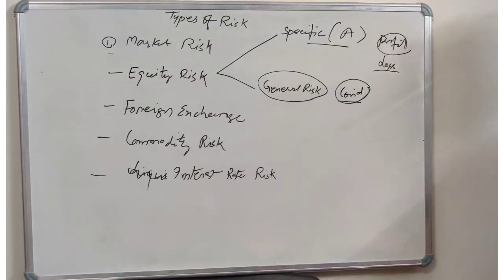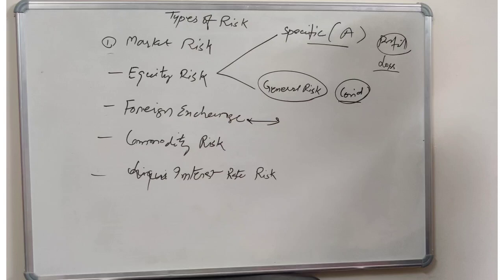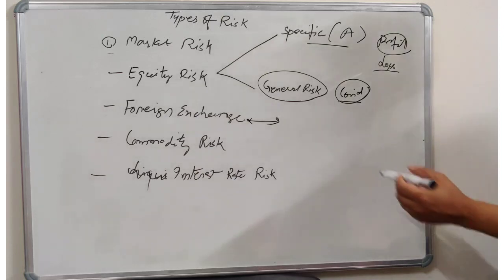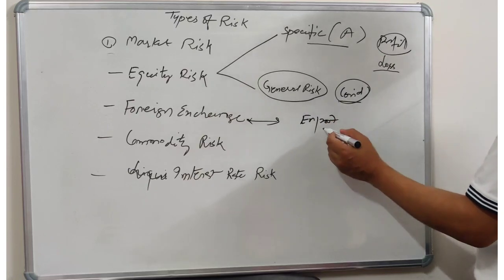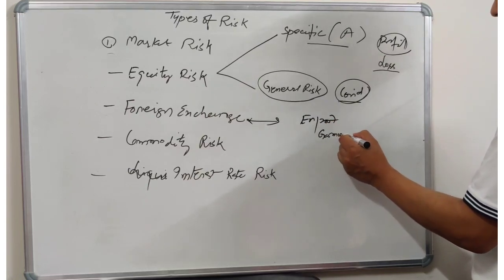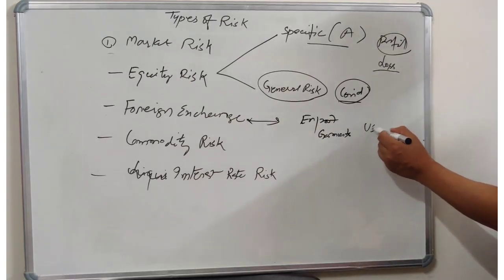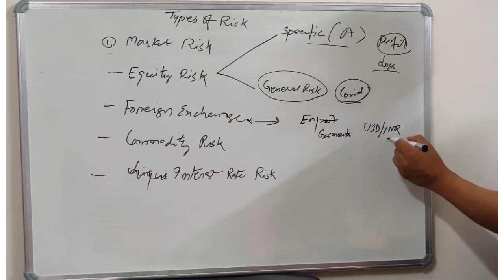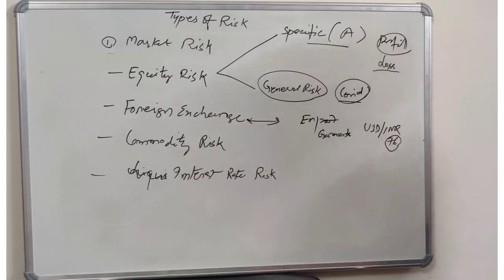Now we come to foreign exchange risk. Foreign exchange risk is related to, suppose some exporter is there, some importer is there. When they are exporting their goods, they are invoicing their product depending on the current market rate. Let's say one company is exporting garments, I'm just giving an example of how this risk arises. When they are invoicing their product, the current USD INR rate is, let's suppose, 76. At this rate they have priced their product, and they got the orders, then they process it, then they make the shipment, and it will take some time.